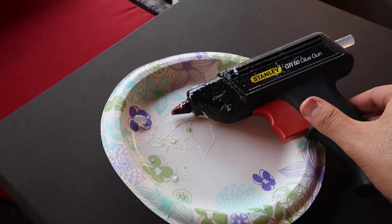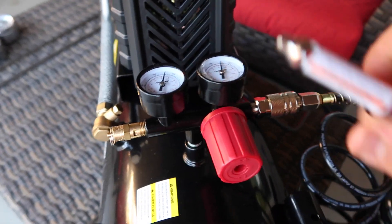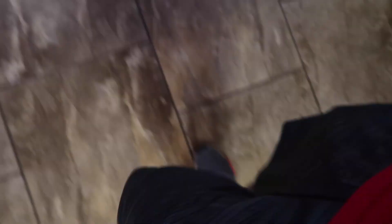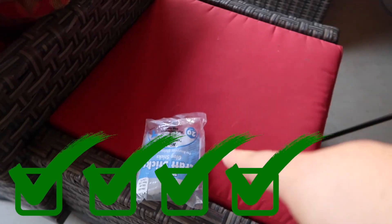All right, hot glue gun is ready - that is pretty damn hot. Hot glue gun, air compressor, box - all ready to go. I'm missing one thing - maybe scissors or a knife so I can cut up this box. I'm gonna do a couple of shapes to see which one will actually look better and be better for the water.